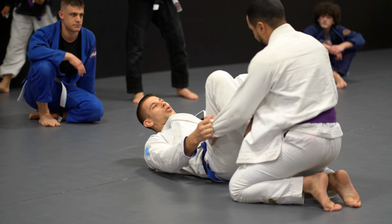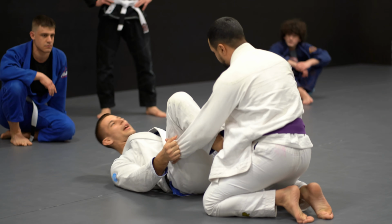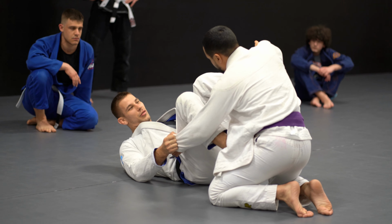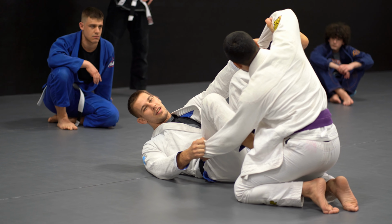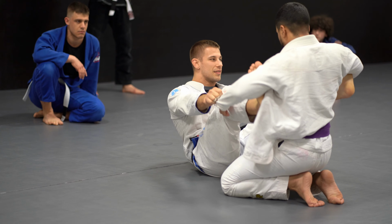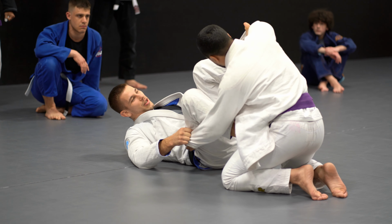So I never stretch my elbow. Always when I play in the spider guard, I need to close my elbow here, okay? I put a lot of pressure, otherwise I give my elbow to my opponent. So I never play the spider guard with my arms like this, okay? When I play this guard, I need to close my elbow here, okay?